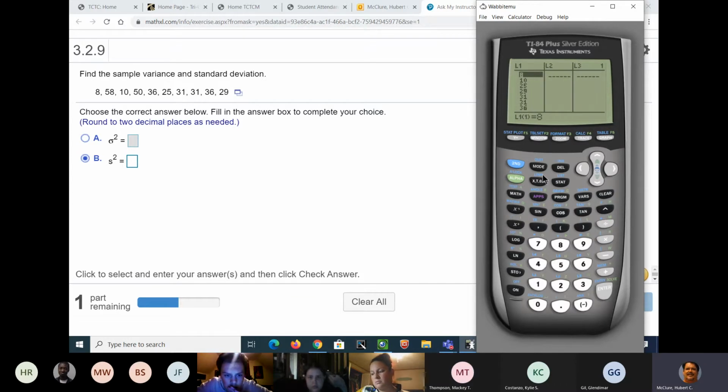Now, to calculate for all your stuff, hit stat, calculate, first variable statistic. It's already there. That's general statistics. Mean, median, mode, well, mean and median. And I got to show you where everything is. Hit enter. And it's already defaulted to L1. So scroll down and hit calculate. And there is all the stuff you need. Now I'm going to show you what everything is.